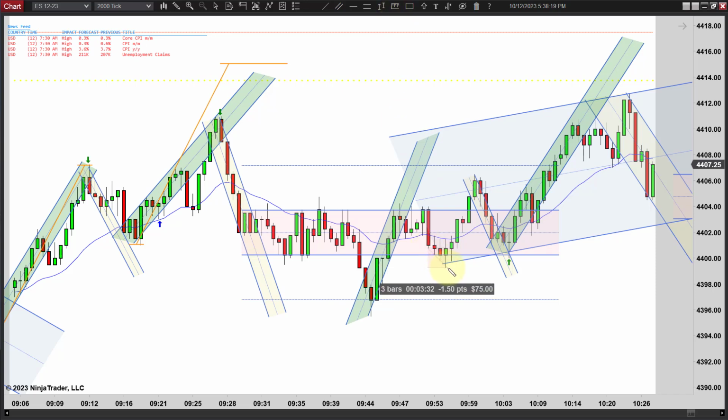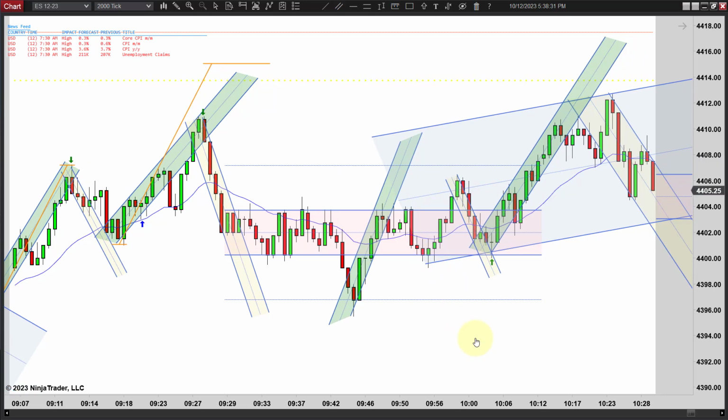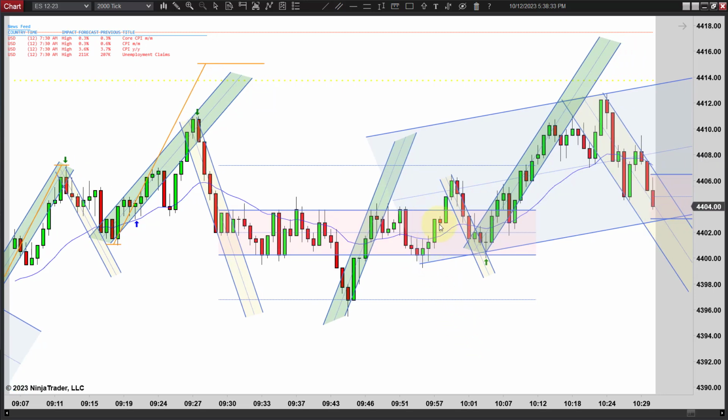And believe it or not, there just is 5 ticks. But you can't risk that. If you took it, you got lucky because it could have bounced right here or right here and you wouldn't have got out. You don't want to go long there either. It's too congested. Runs up here.